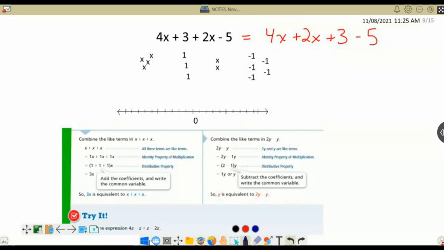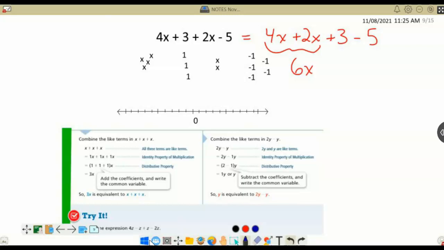If you're in 7th grade, if this is 7th grade math for you, you can change this to adding a negative 5. If you are watching this and you're in 6th grade, it's okay. You can still just keep that minus 5. Just like that. Now we can add and combine our like terms together. So 4x plus 2x, what would you get when you added those together? That's right, 6x.